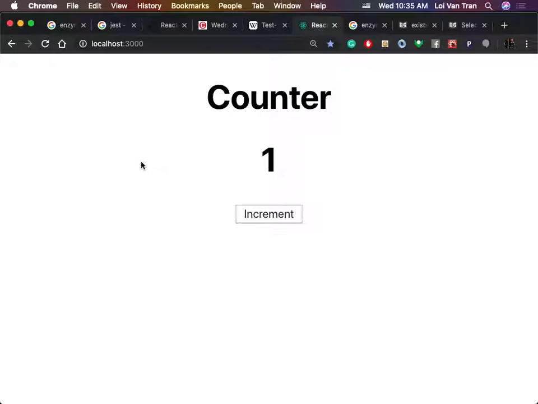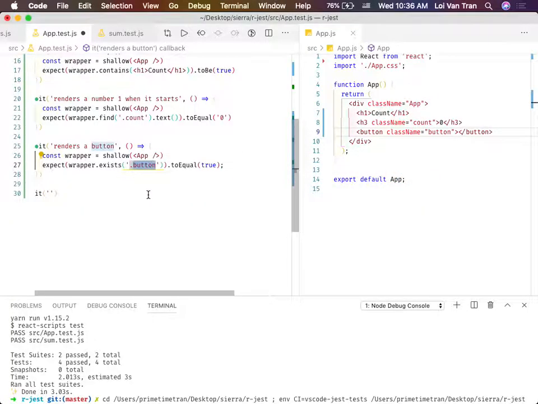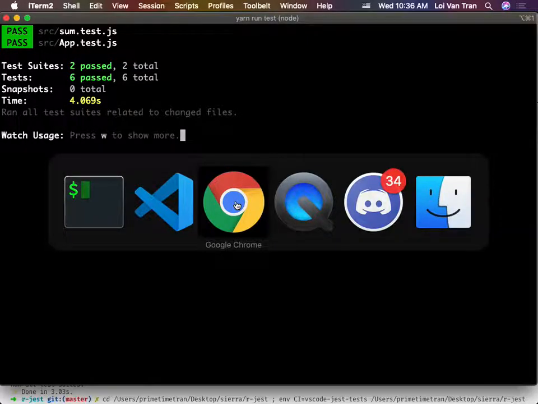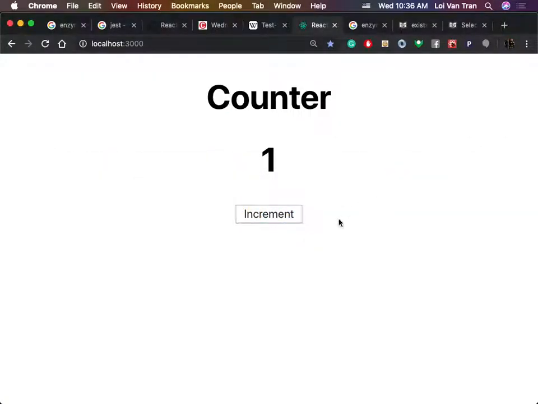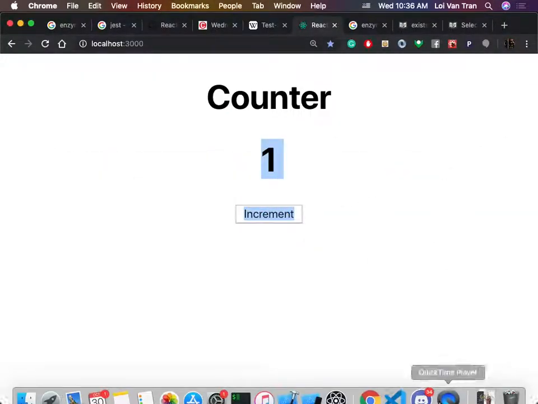Ed, you said that you don't want to be a dev, you want to do your own thing. Just know this is something that takes a lot of time. When you write a test to prove that something works, as soon as you change it, all your tests will start failing. So someone who's highly skilled, a software developer, has to take their time and fix the test. Not everyone can write this. This is what a software developer writes. So as soon as they say, I don't want it to have a button anymore, I just want it to scroll or something that changes the count, the tests break.